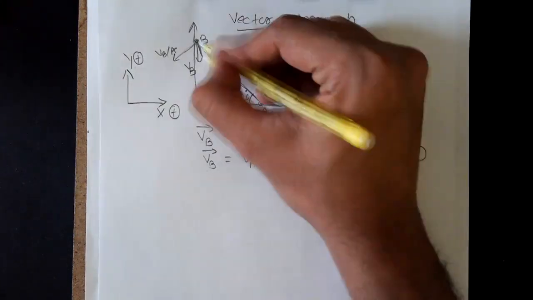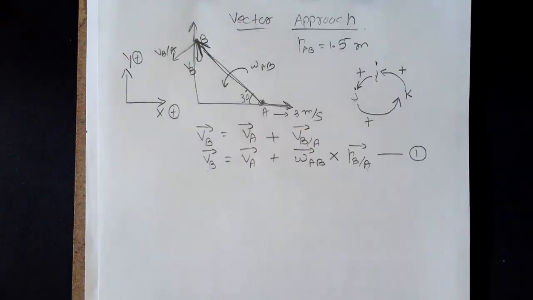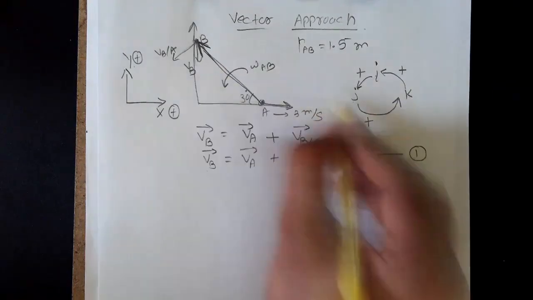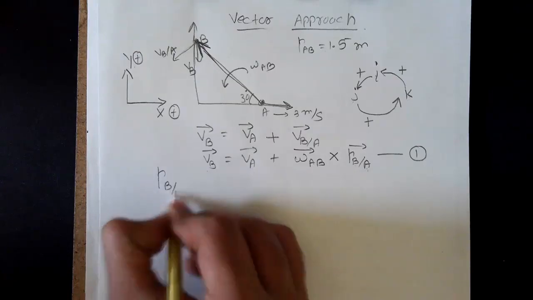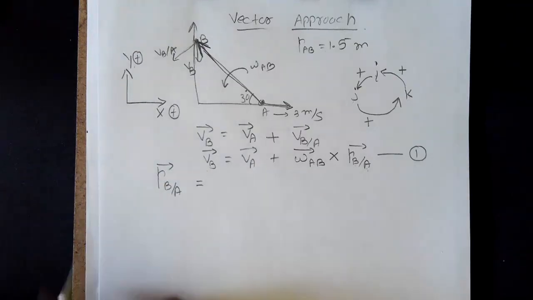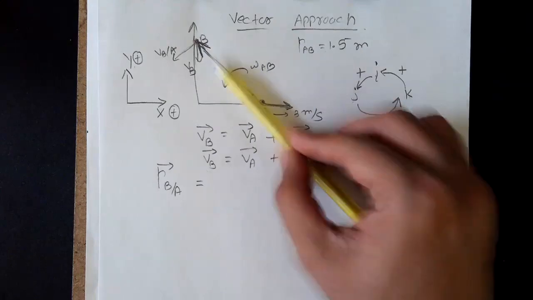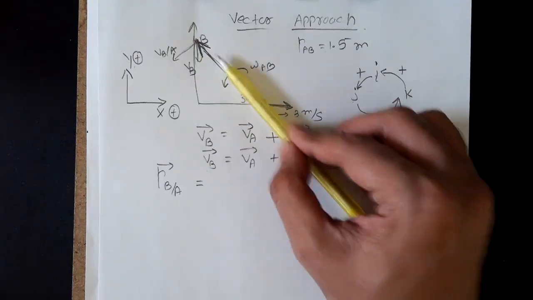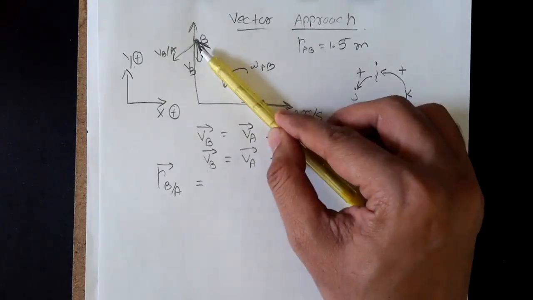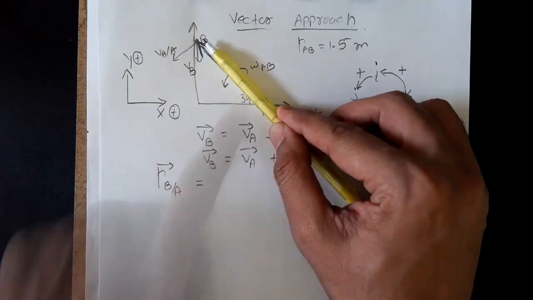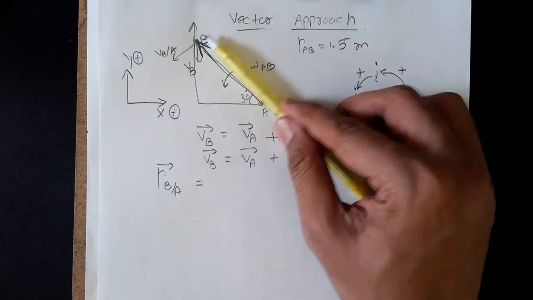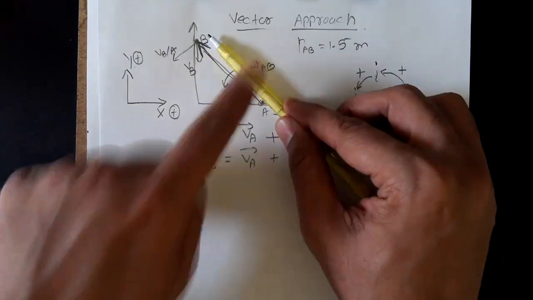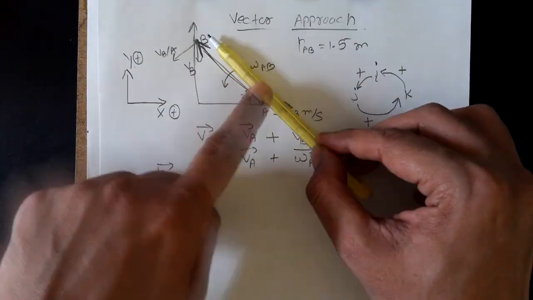So I have drawn the arrow, I hope you can see that in the video. And the length of this link is 1.5 meters. So let's first figure out this. RB relative to A as a vector has two components. It's this arrow, the tip of my pen is the tip of the arrow. And this angle is 30 degrees. I hope you can read it now. So we need to find the i and j components of this vector.